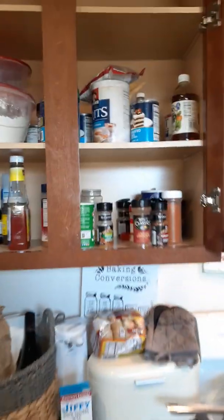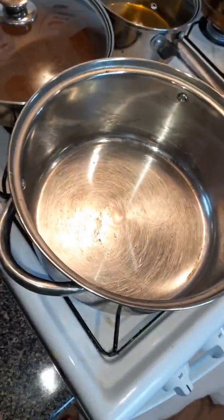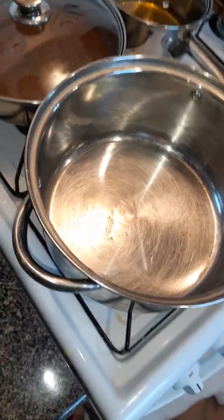I'm going to go ahead and take this over here to my seasoning cabinet and season this sucker up. Give me a hot second — we're going to season this, then use this pot over here to cook it down, and I'll show you the rest in just a few.